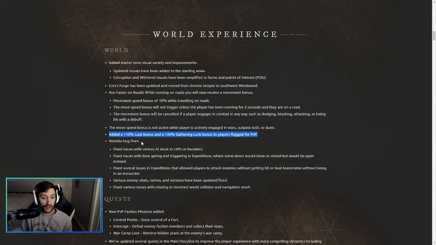This is huge. This is massive. Added a 10% luck bonus and a 30% gathering luck bonus to players flagged for PvP. That is massive, guys. 10% luck to just items and chests and stuff, but 30% to gathering materials. That's so good. I honestly think they should have had it from the beginning, because most gatherers never flag. There's no reason. You're going to get murked because usually you're wearing gathering gear. It's not set up for PvP at all. But this is really big.